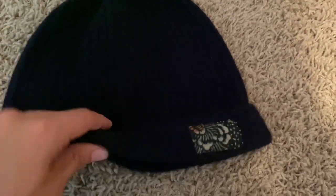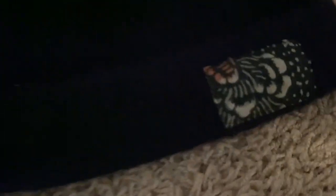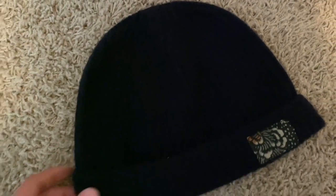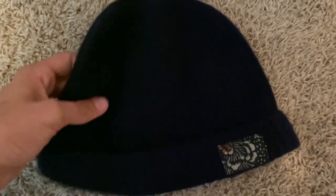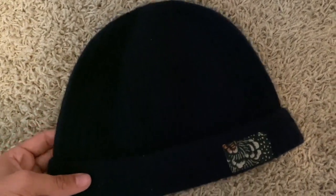Kofu beanie from the ICT Black Friday release — the floral Kofu patch. Me and Gabe are in the Kofu beanie gang. His collection video just went up, make sure you go watch that if you haven't already — he's a good friend of mine and he has the same one. Shoutout Gabe.